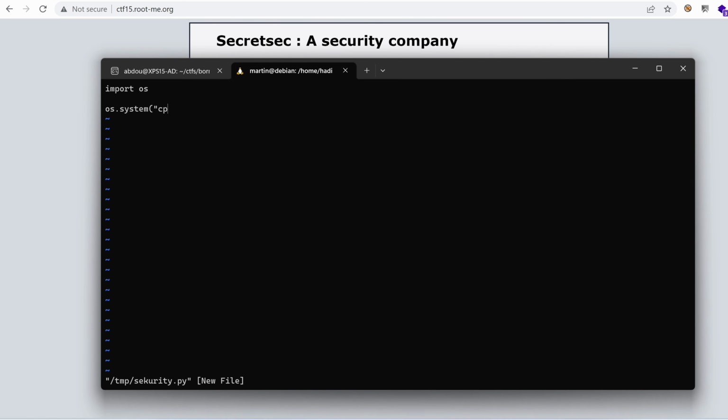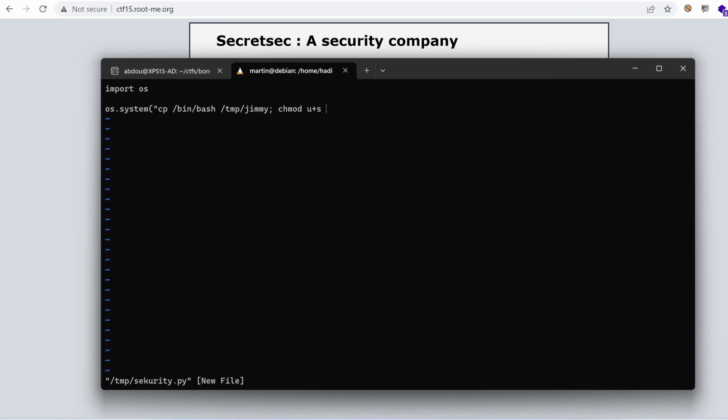What I did in a previous challenge was copy bash, put it in /tmp and call it jimmy. And using a semicolon to separate commands, I'm also going to chmod it and set it as SUID.